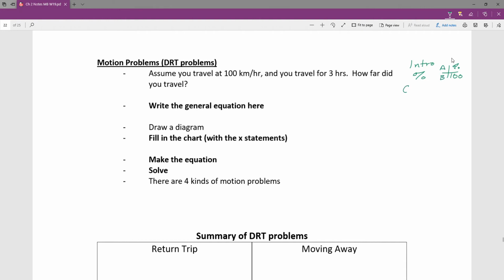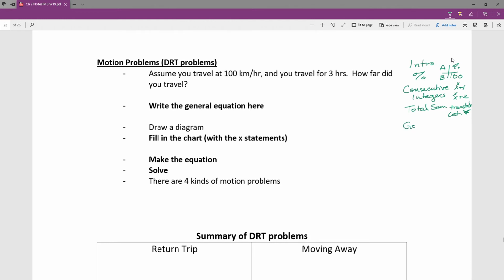Then we did the consecutive integer ones, and those ones always had the same let statement. So it was x, x plus 1, x plus 2, or for the odd or the even, it was x and x plus 2 stuff going on. After we did the consecutive integer problems, we did the total of, or the sum. And really in those ones, it was translating your let statements. That was really the key bit to those ones.